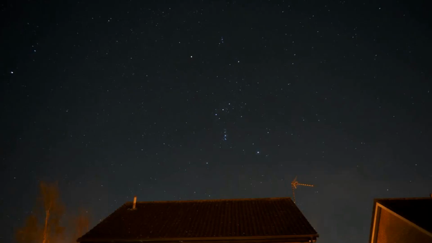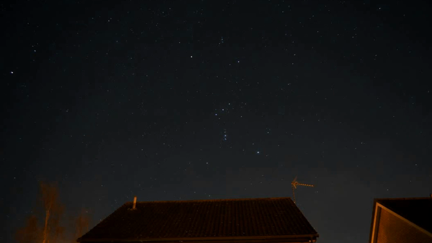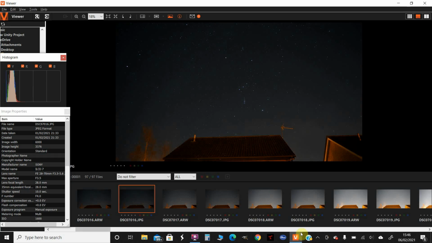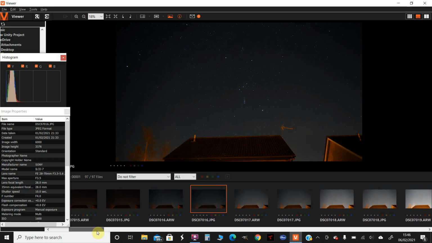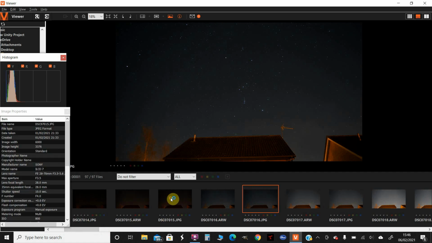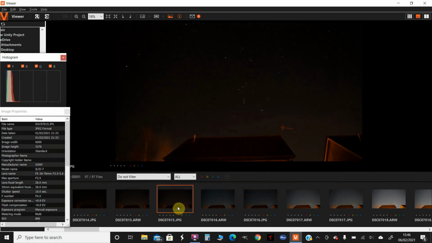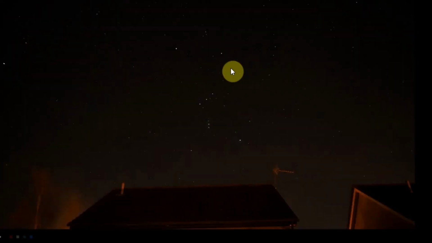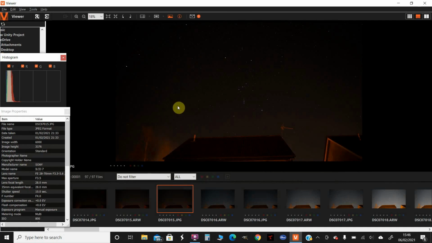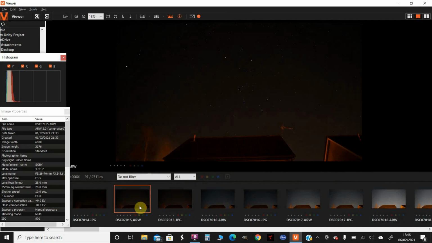So that's how the RAW looks at ISO 1600. And that's how the JPEG looks at ISO 1600 without any kind of intervention. This is just straight out of camera. Let's go down to ISO 800. So that's a JPEG at ISO 800. I'm finding it quite interesting how there's kind of a color shift occurring with different ISOs. So here, that's the RAW 800.